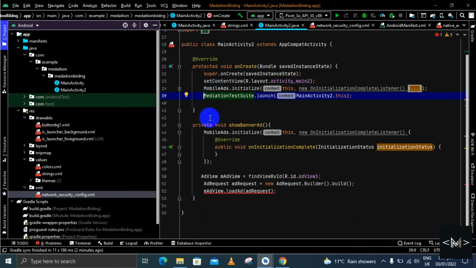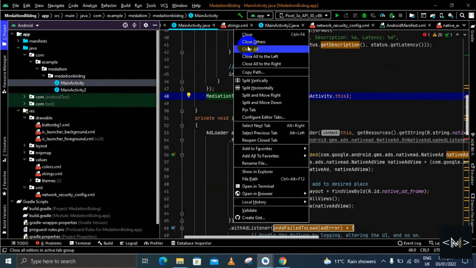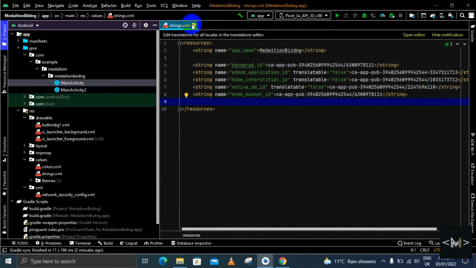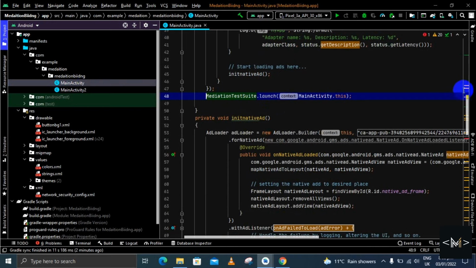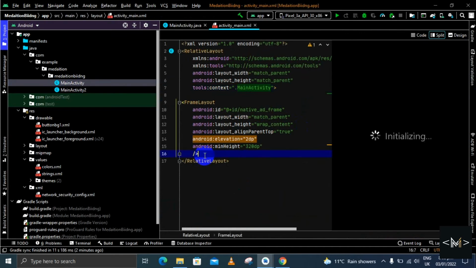Also you can place a button and place an interstitial ad. So come here to the main activity and close all the other activities. Come to the main activity, and the XML is here. So I will place a button.